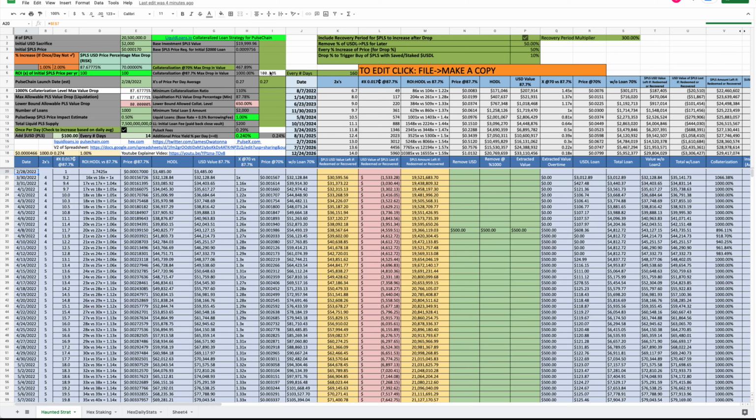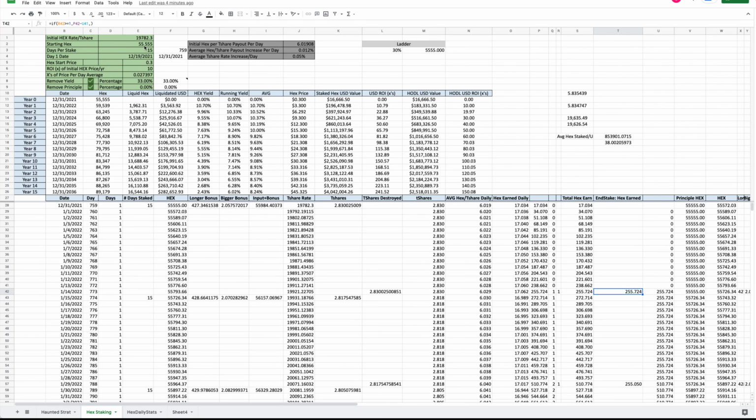On HEX staking, if you put this date at an exact 365 or something, this yield percentage will be weird. It'll go up and down some years because it's right on the year. But if you go into the actual data on here, it'll look right.